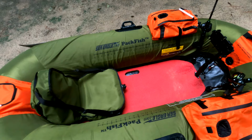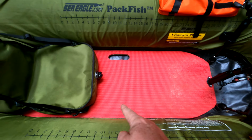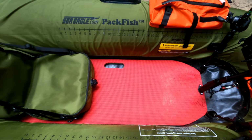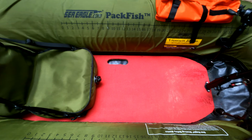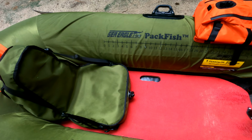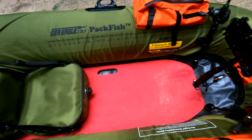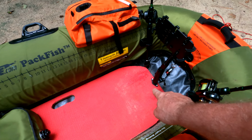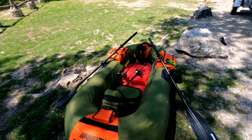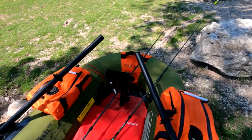And I did get the option to have the floorboard in it. I got a yoga mat and glued it down on that to make it a little more soft and comfortable. I also cut the hole in it right there so that board is easy to carry by itself. And then I added a RAM mount to the front of it so I can mount my phone right here. I've got a little iPhone mount there.